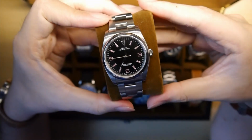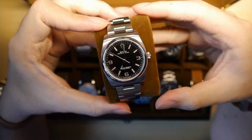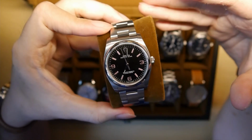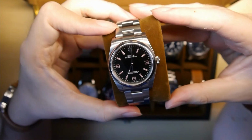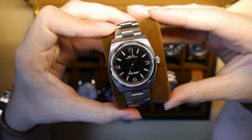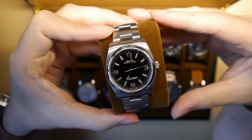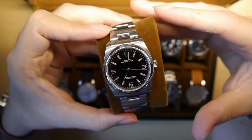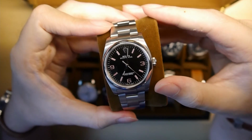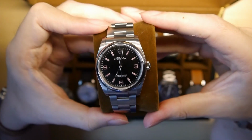I'm not sure the camera can capture this, but this is actually a rather rare reference. It has a black dial, the 369 Explorer-like layout, but the indices are actually pink. So there's a subtlety to it due to the black dial, but I like the flashiness of the pink indices. I think it's a great balance of flashiness but also subduedness. It's not like the cotton candy pink that we see in the recent OPs, that's very gaudy and ostentatious. It's very refined and restrained here. Even though an OP is probably the most ubiquitous Rolex that you see nowadays, I've not seen anyone else with this particular watch, black dial, pink indices. So I thought it was a really special one.